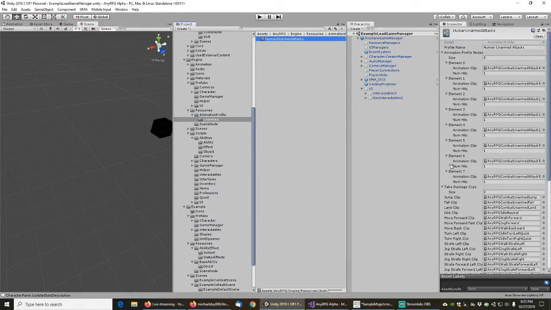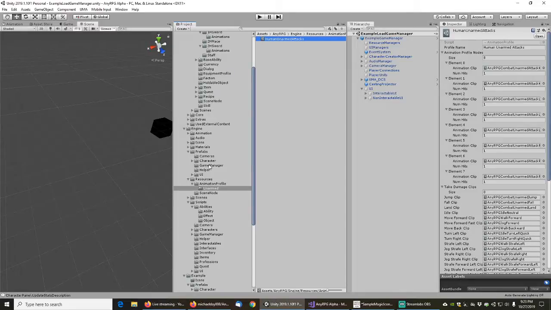And we do not include a two-handed sword attack in here.